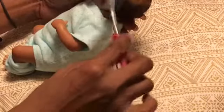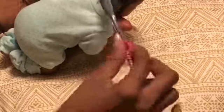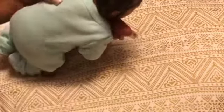Now, for her hair, all I do is basically brush it down because this is Delta Dawn and it didn't have any curl in it already. So I just kind of brush it down like this. And sometimes I push it up and kind of curl it over this way to give her a little swerves or something and just kind of go around the back like that. This is only clear water that I'm using. It doesn't have any fabric softener or anything in there. Just gonna brush her hair down a little bit in the back. So that's what we do with that.